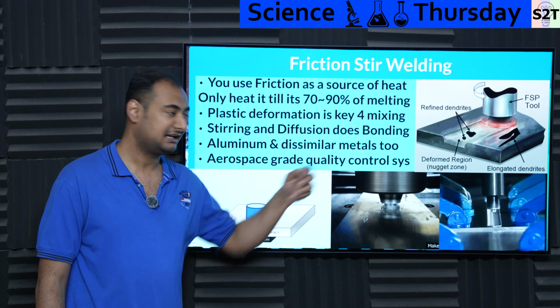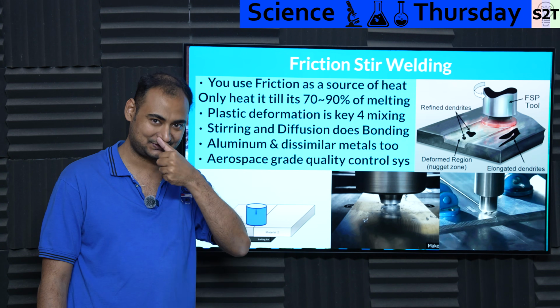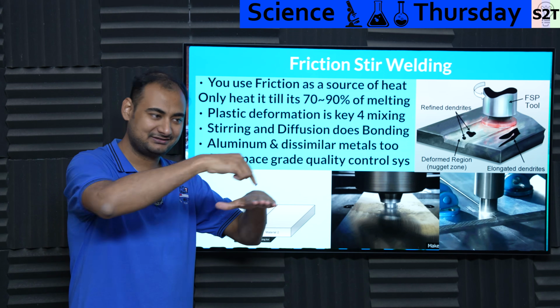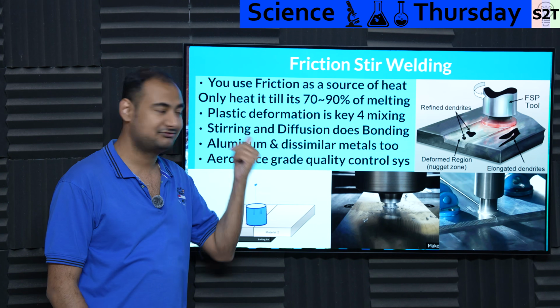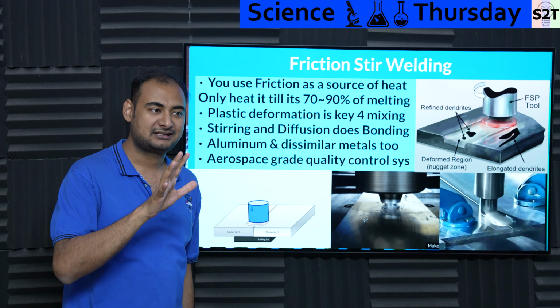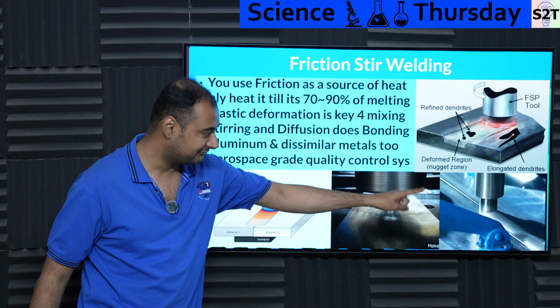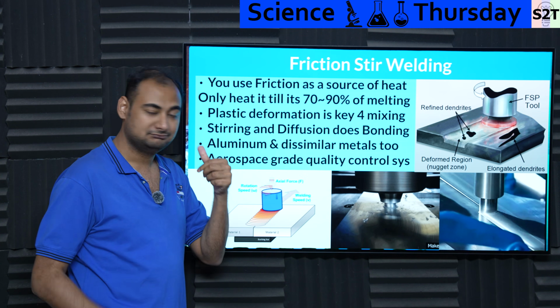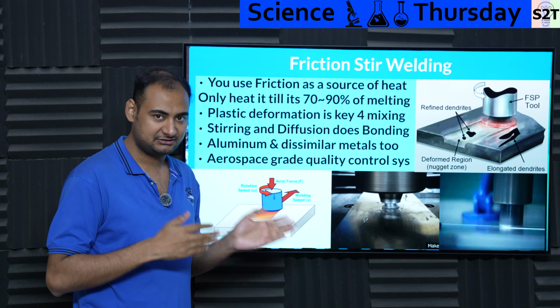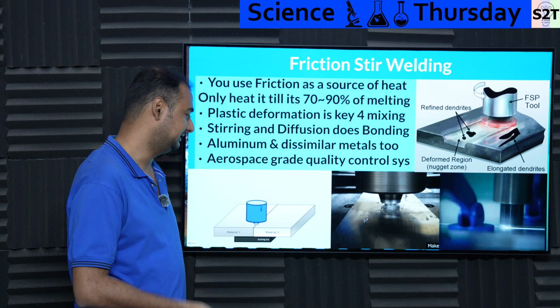And some designs can actually make this into a reinforcement structure, meaning let's just say you have a sheet, you can run this basically stir welding scenario and it will act like ribs. It will add extra strength. So fundamentally, this is fundamentally different. And not melting it, basically not going from solid to liquid, that is a big deal.